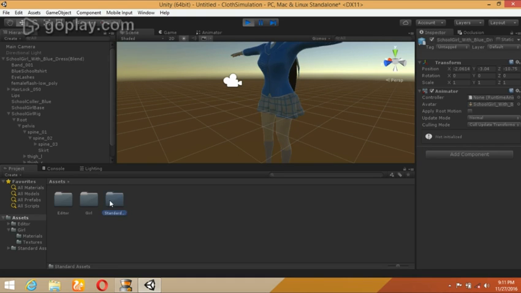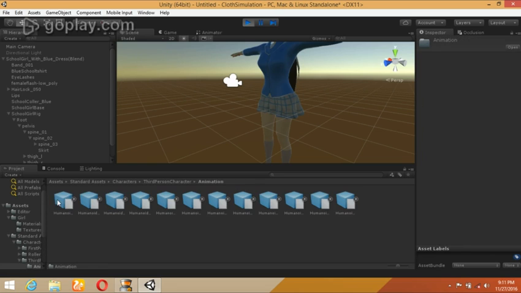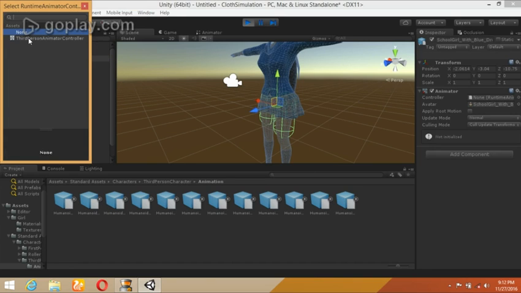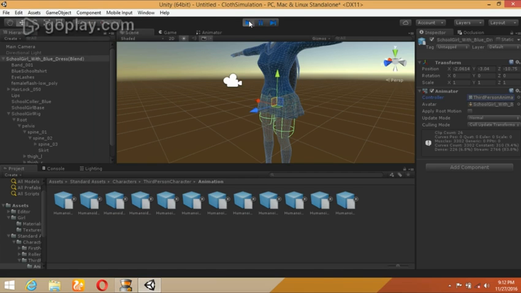Okay, let's add a third person animation. Let's add an idle animation, which is given by the Unity standard sets. Let's click here and add a third person control animator.